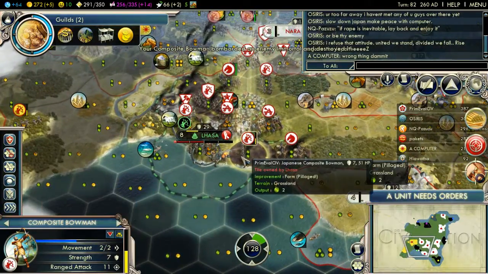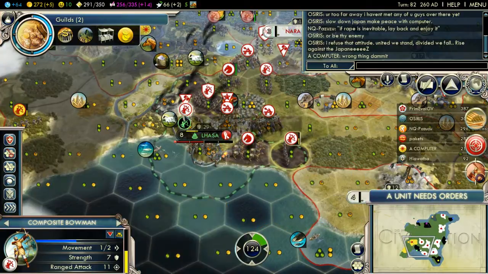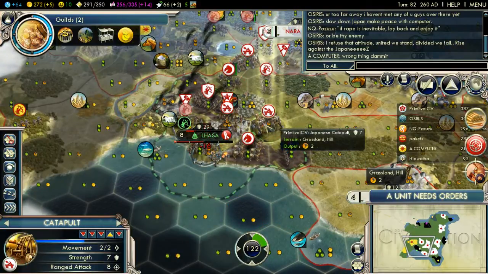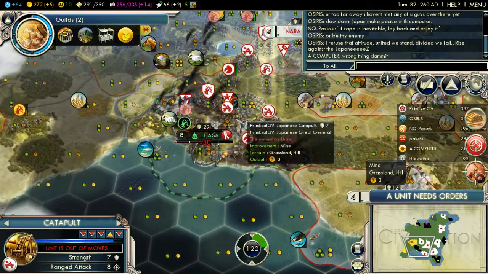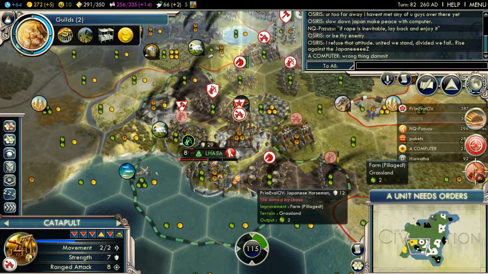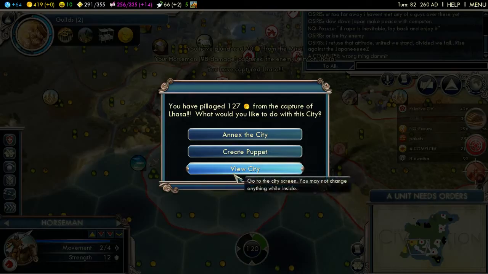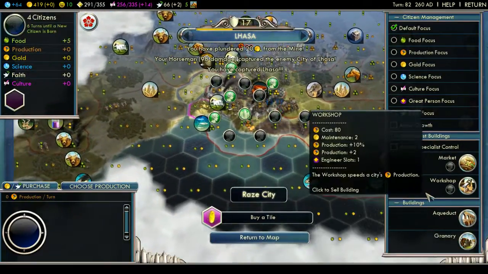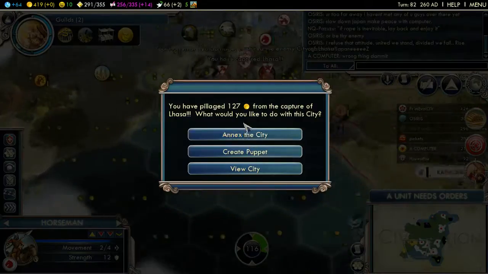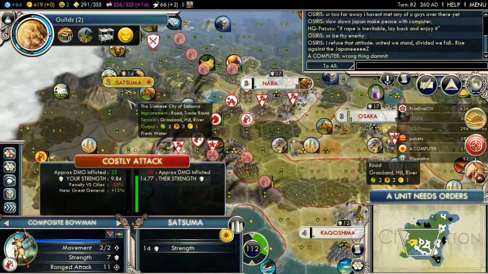Let's take the rough terrain, swap you, take a shot, take a shot, take a shot. We should probably remember to pillage some of this stuff for some extra gold. There's 20 gold, and we've got Lasha. It's got a market and a workshop, an aqueduct and a granary. We'll go create a puppet. That ate into our happiness by quite a bit.